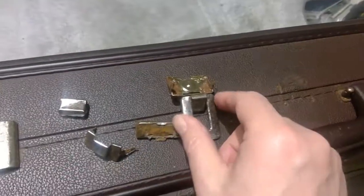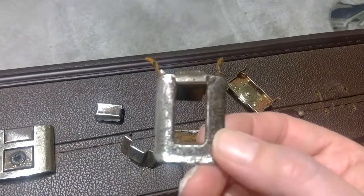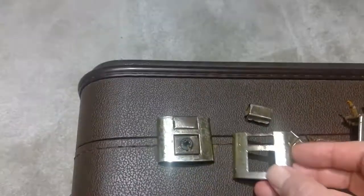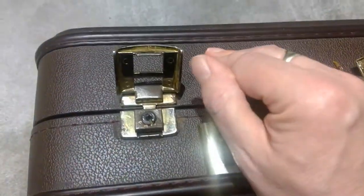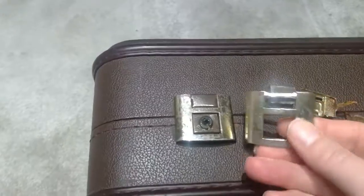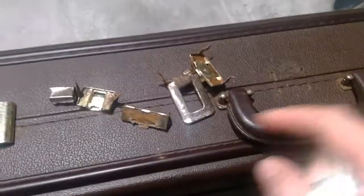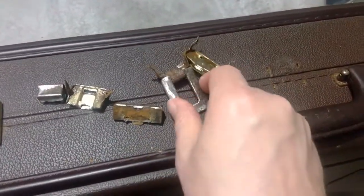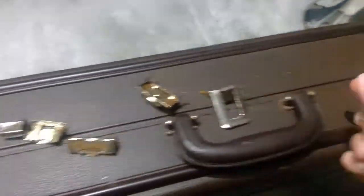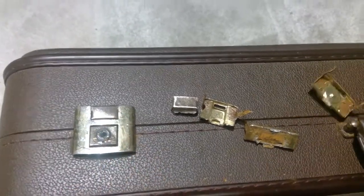And you can see that they get very dirty, very damaged, rusty, and basically the one I had at this end wasn't working at all. This one's still not bad because it still clips and opens, but this one wasn't doing it at all. It was just flapping about. And the one that was in the middle, this one was in here, that wasn't really working very well either. So basically I've taken two out already, but I've left this one because I thought it might be useful.